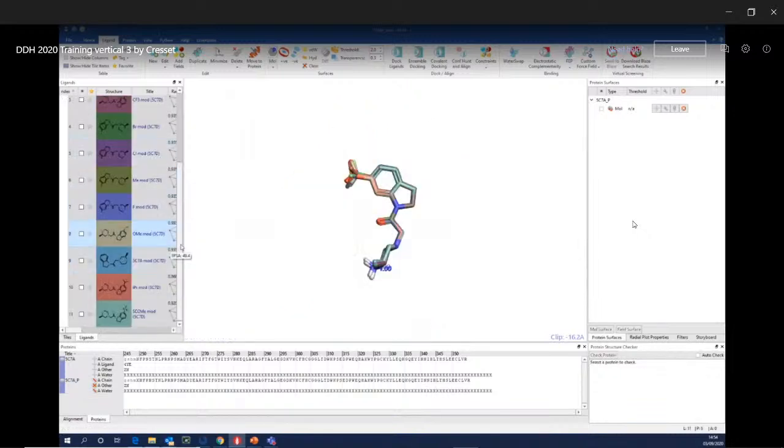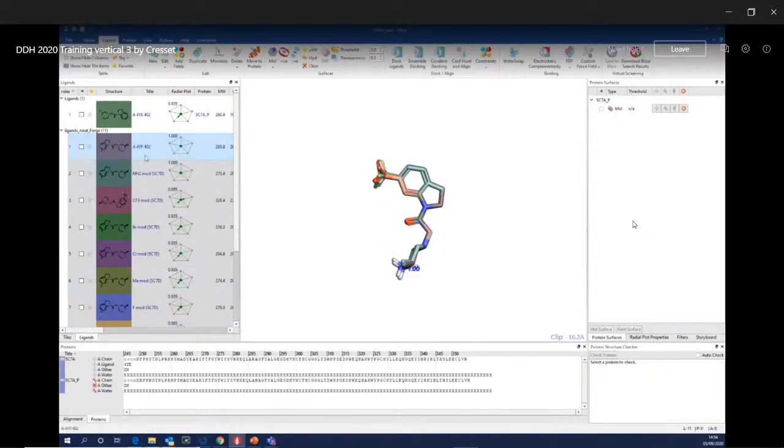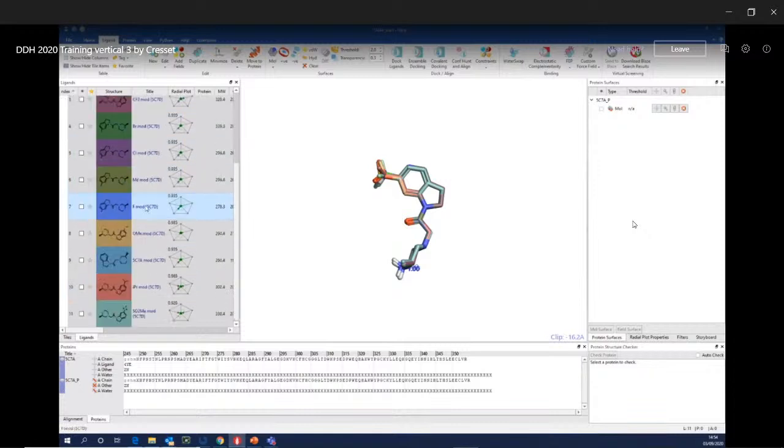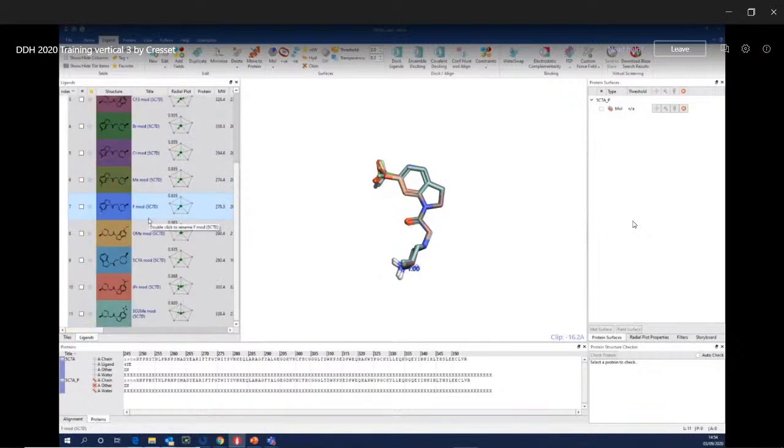I just need to read them in. And you can see that this ligand set is a set of ligands with small changes to the original ligand itself, to try and improve the complementarity.